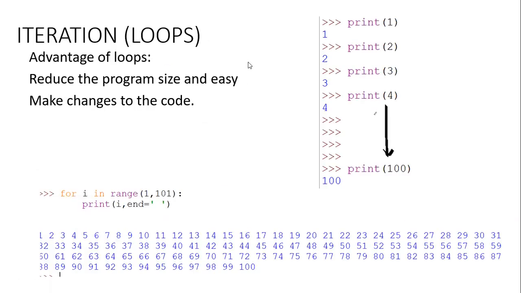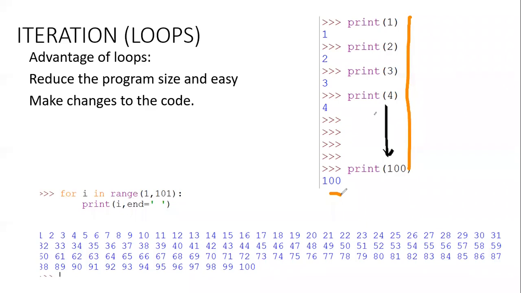Then the loops. Why are we using loops in the program? What is the purpose of the loops? The loops are used because of several advantages they have. That is, when the same thing is done again and again, we can minimize the program size by using loops. As an example, if I want to print 1 to 100, you can write like this: print 1, print 2, print 3, up to print 100. Then it will produce the output 1 to 100. But you write print how many times? 100 times. You run this 100 times.